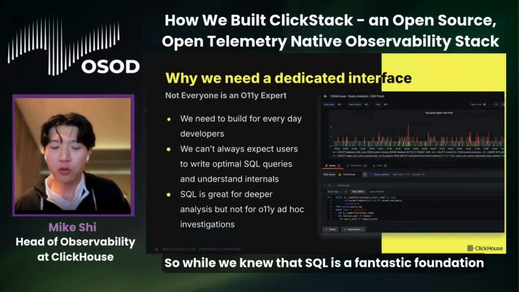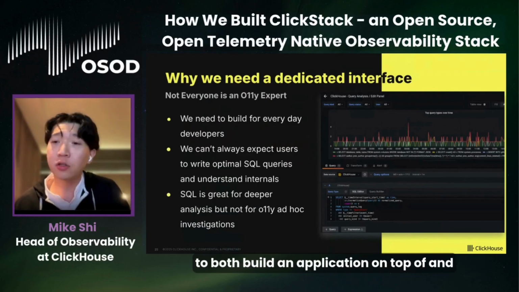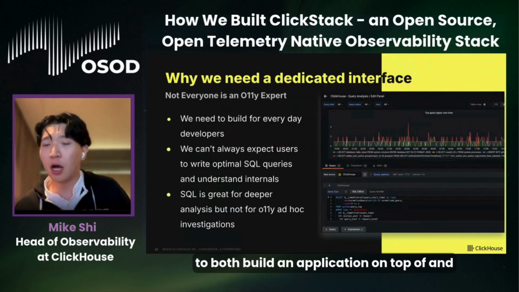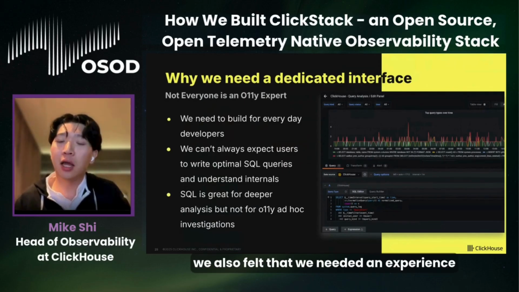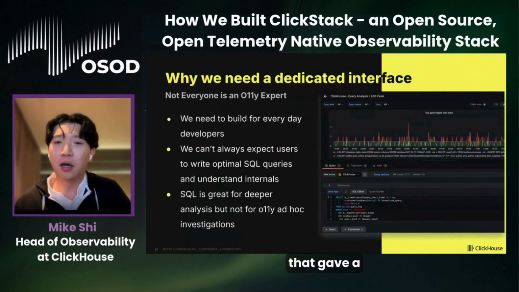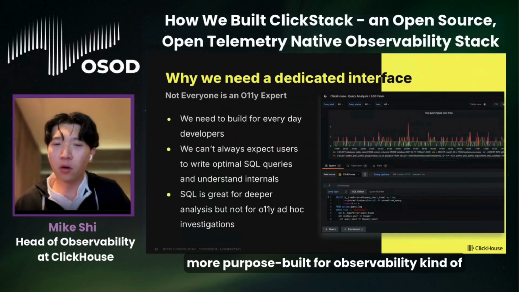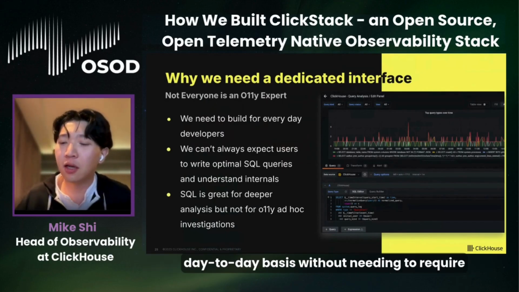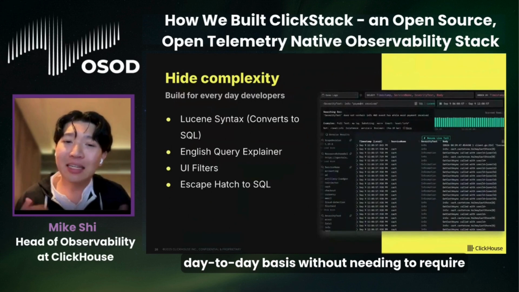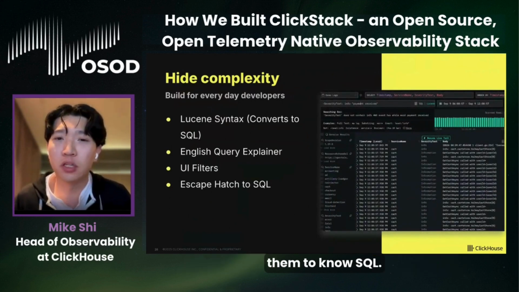So while we knew that SQL is a fantastic foundation to both build an application on top of and expose to the user if they need it, we also felt that we needed an experience more purpose-built for observability, something that might be more familiar to engineers on a day-to-day basis without needing to require them to know SQL.